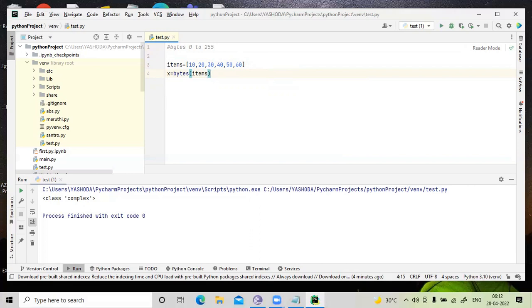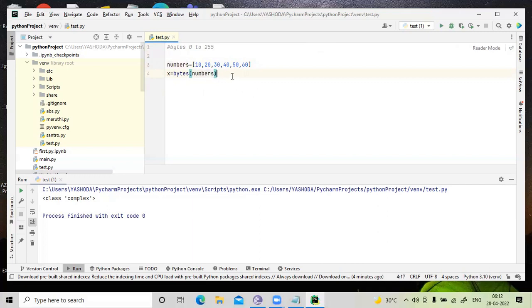Here we are changing items to bytes. Items could be anything. Items is just a list of some numbers, or instead of confusing, I'll say some numbers. I am converting these numbers into bytes now.